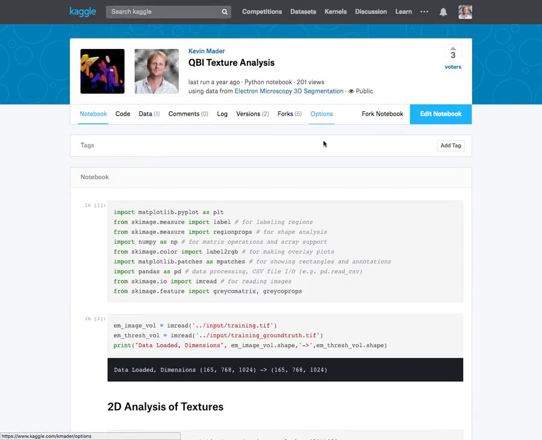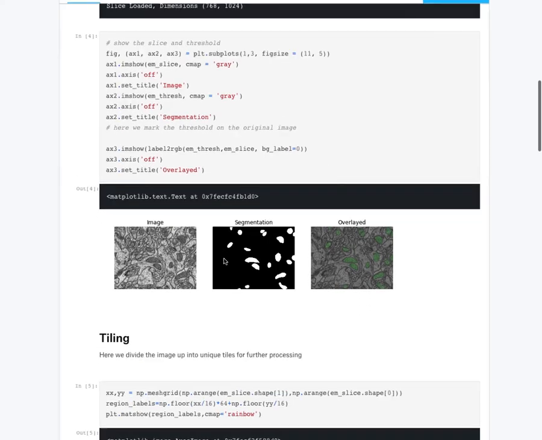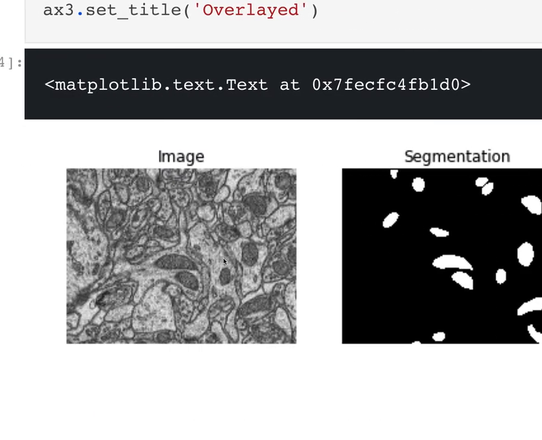There's a notebook, it's also referenced in the links, where we take these images we had before. And what we want to see is whether there are any clear differences between the texture that we find in the mitochondria and the textures we find in the background.